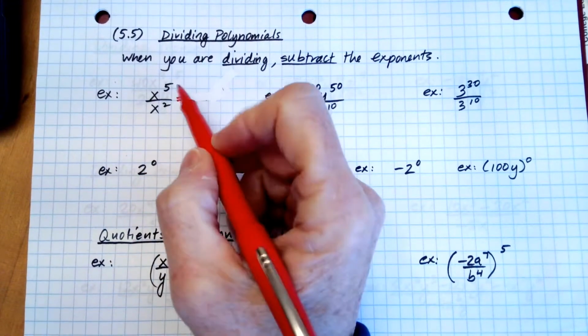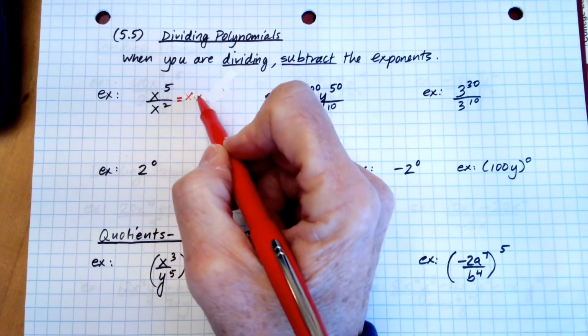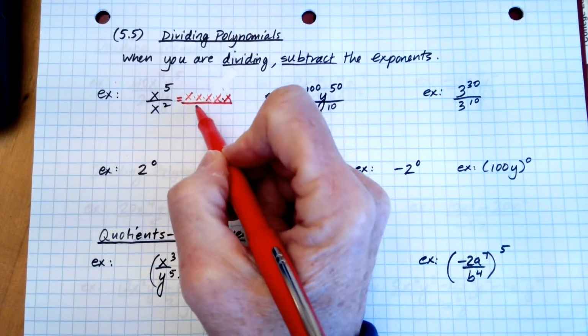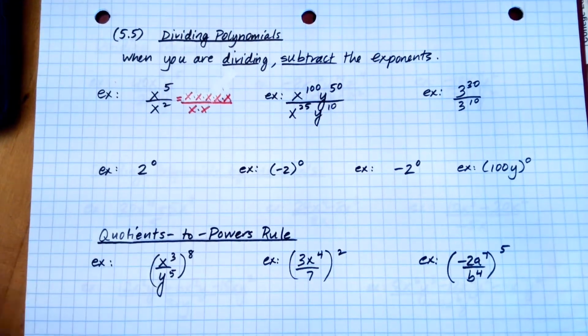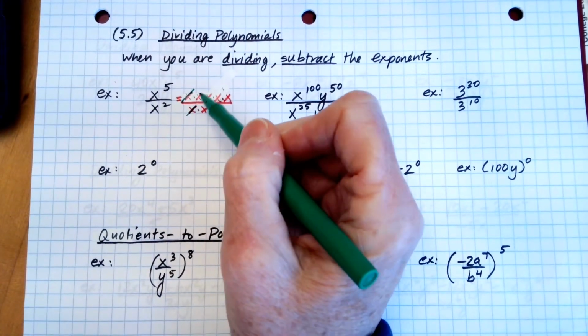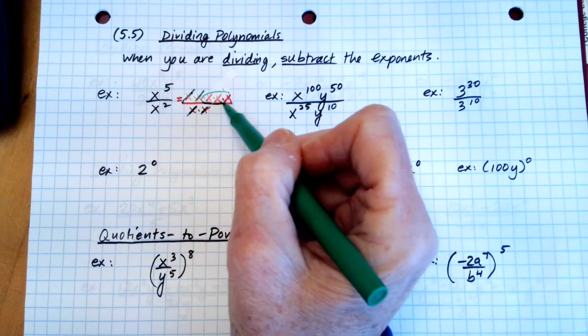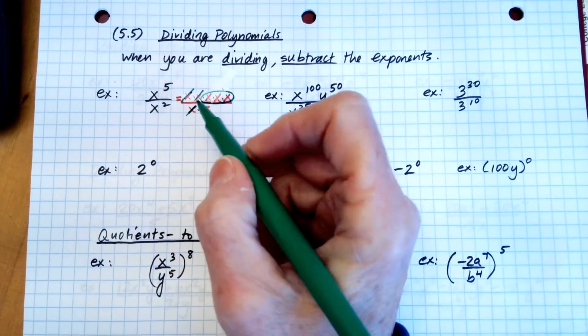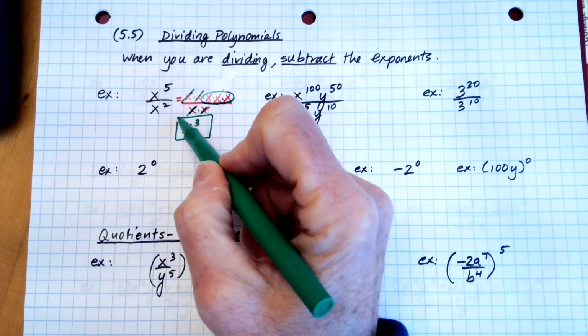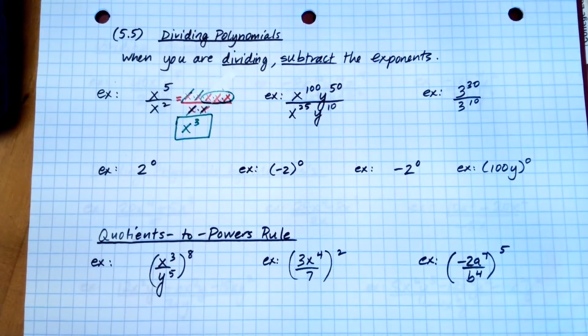So here, x to the fifth is as if you have 5 x's written down on top with 2 written down on bottom. And if you were to cancel common factors top and bottom, you would be left with 3 x's on top, so that would be x to the third. So the shortcut, rather than expanding all of those out each time, is just to subtract 2 from 5, and you'll get x to the third.